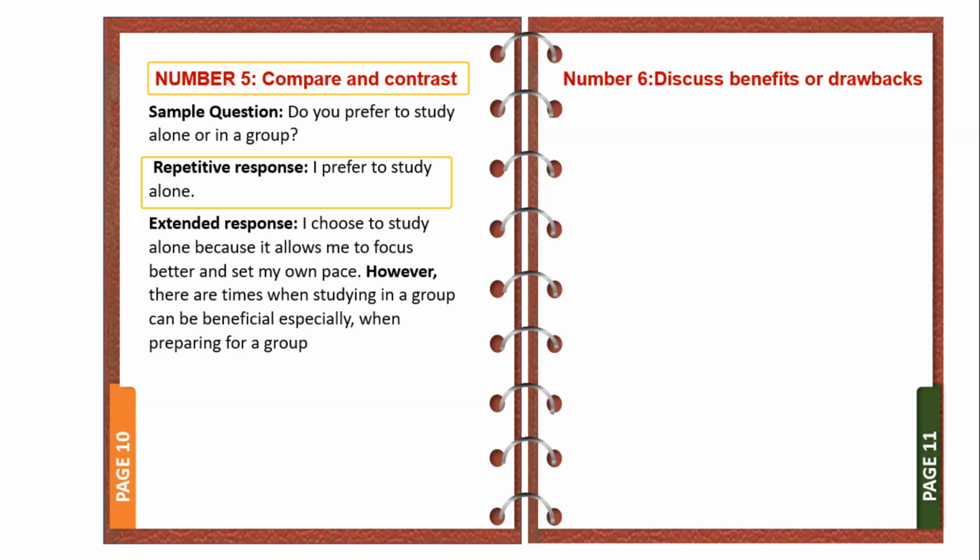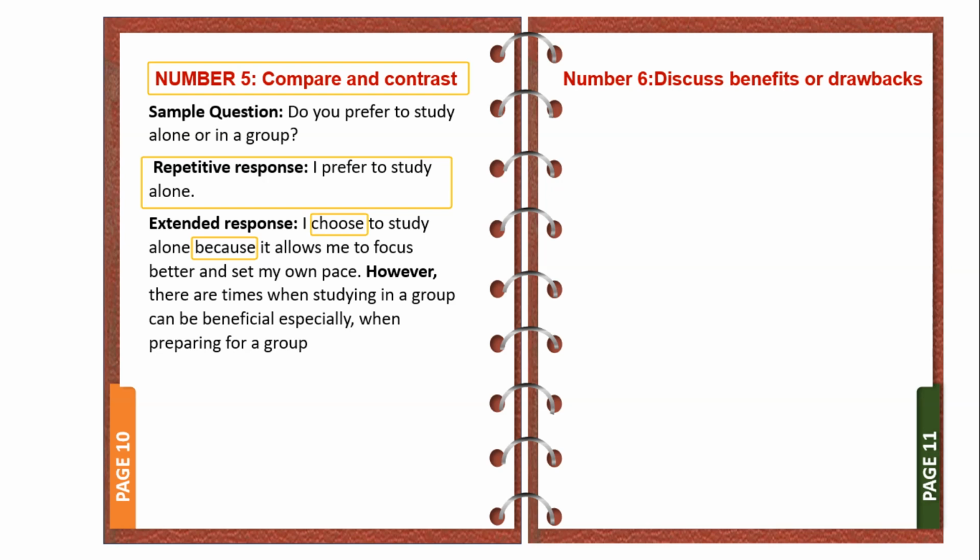So in my opinion, I like to study alone. So I choose to study alone. And in this part 2, I added another method, which is the use of reason that we studied before. So I choose here in the use of preference, and I use the word because to also show reason. Okay, so sometimes all these ways of extending your answers can be used together. That's what you should know.